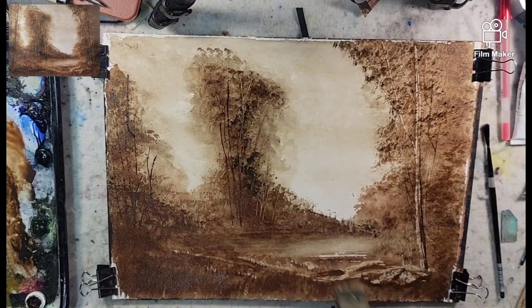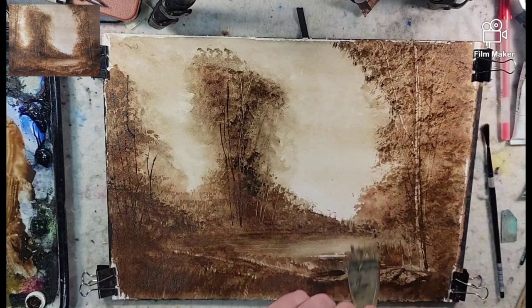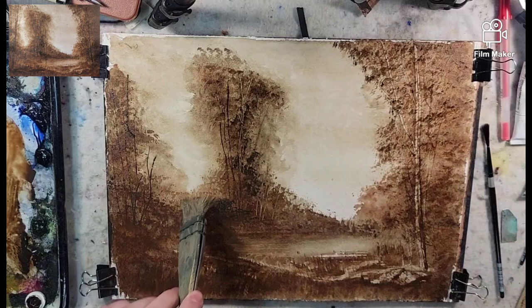Okay, so now I'm creating the texture of kind of the midground, foreground. Grab straight from the tube, raw umber. I'll show you how I'm going to use it to create the darker shadows.